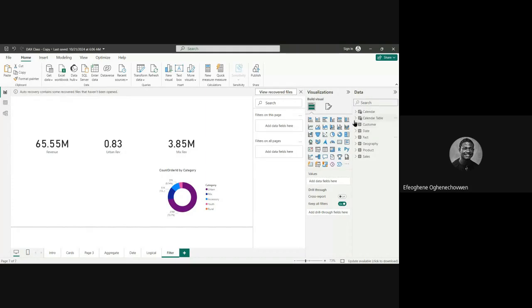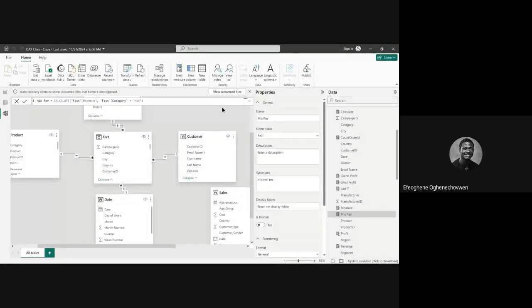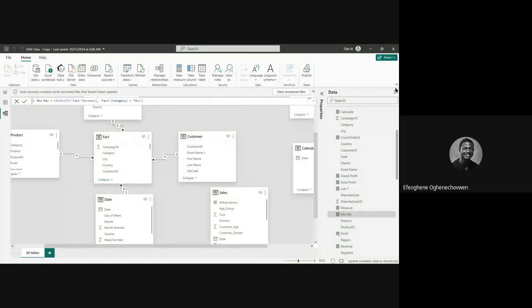So this is just a brief rundown again. I'm using the facts transaction table. If I go to my model view, let me hide all of this.